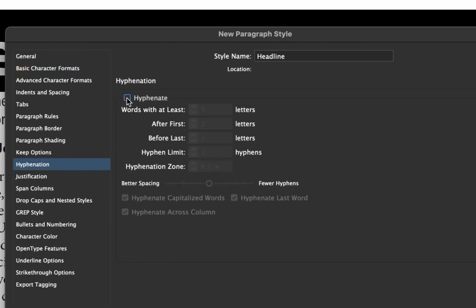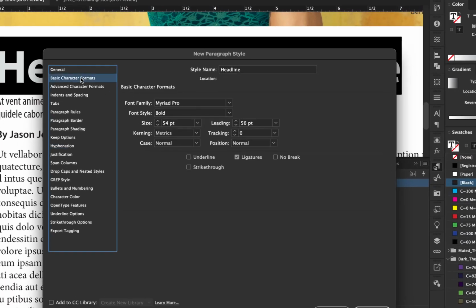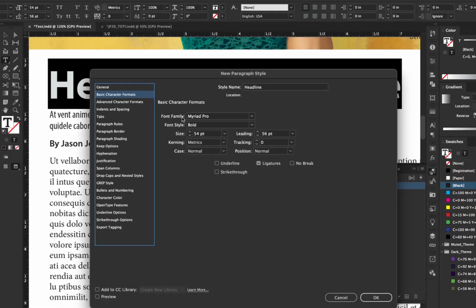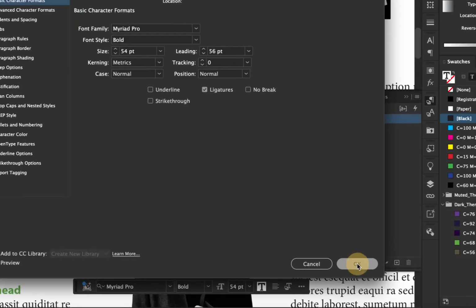So when you're setting up the style, you can go ahead and apply things that you do or don't want to happen within that style. But if you want to go back and edit it, you can always do that, and we'll do that later in the video. So for now, I will just stick with the basic formatting here, Myriad 54 on 56, and I will confirm that by saying OK.